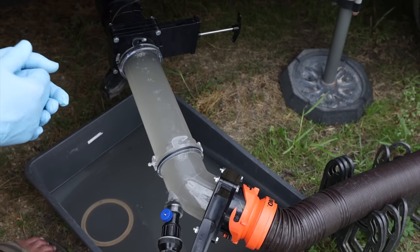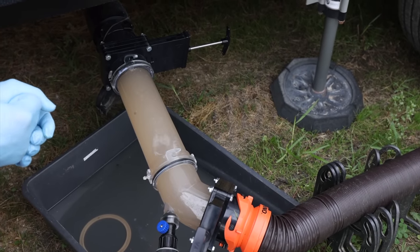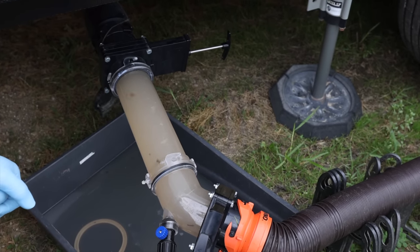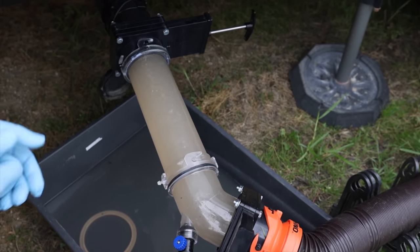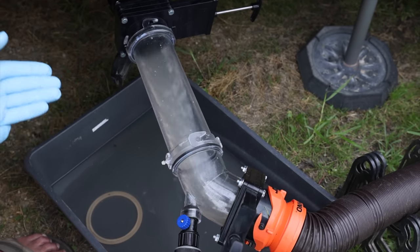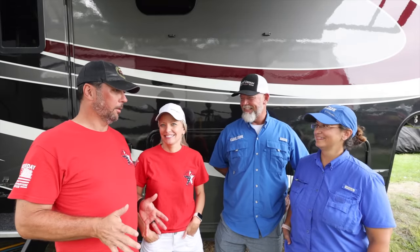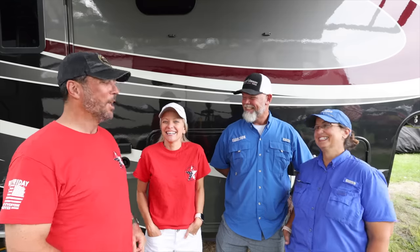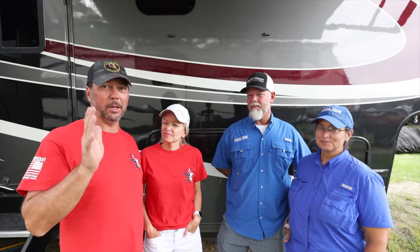And that's what's sticking to the side of the walls. Ew. All kinds of little chunks of mold or something. Exactly. And that's where your odor is coming from. Like I said, this is the fourth time filling and dumping, and you see it gets a little bit better each time, but the last one was really bad. So I think we were able to get quite a bit off the last one. I feel the same as I did before. But I do feel like our tanks are cleaner for sure. We saw a lot of good stuff come out of there, meaning bad stuff.